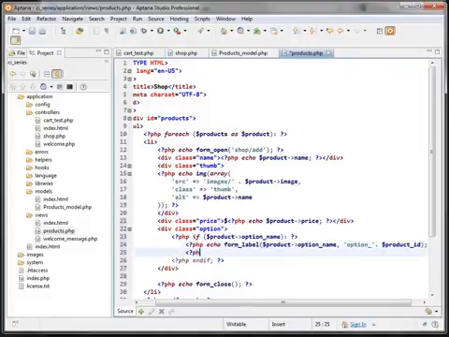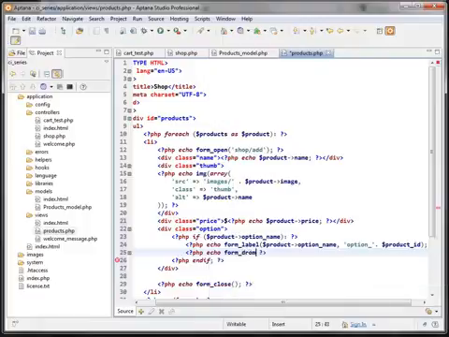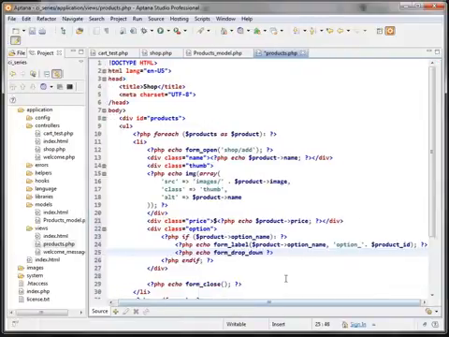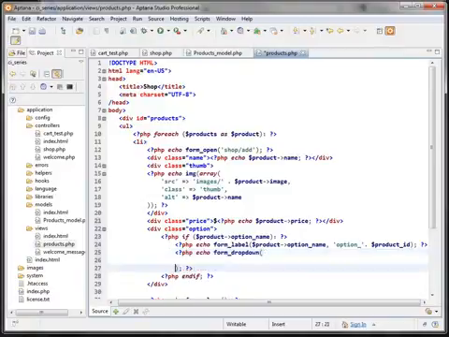And now we're going to put that drop down. It's also another form helper, form_dropdown. It's actually no underscore here. And this takes a number of parameters. I'm going to go through them.